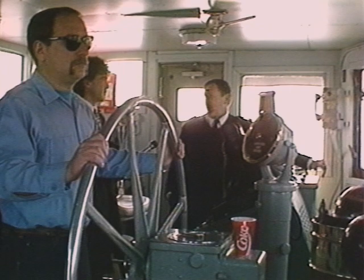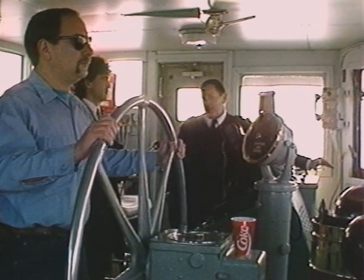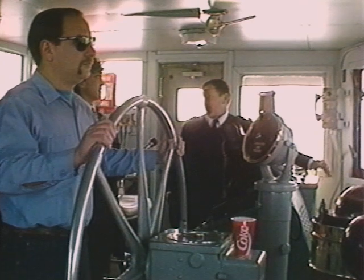You are watching her last run before a well-deserved rest and major overhaul. She is under the command of Captain Tom Manley. The company has a good feel for what the public needs, and they stay on top of it pretty much. Since I've been here in 1977, I've seen increases in ferry schedules so that we're running 18 hours a day. And for the majority of the year, most people are happy.